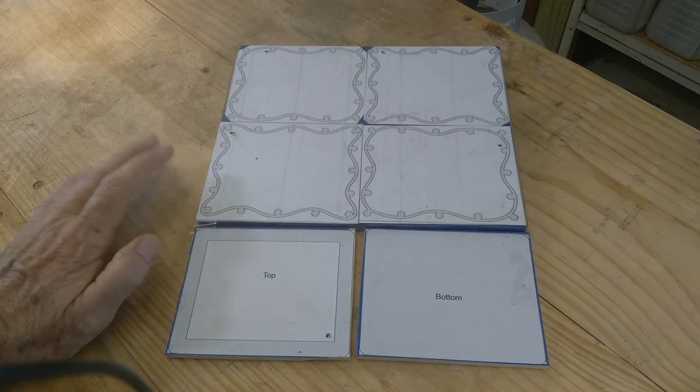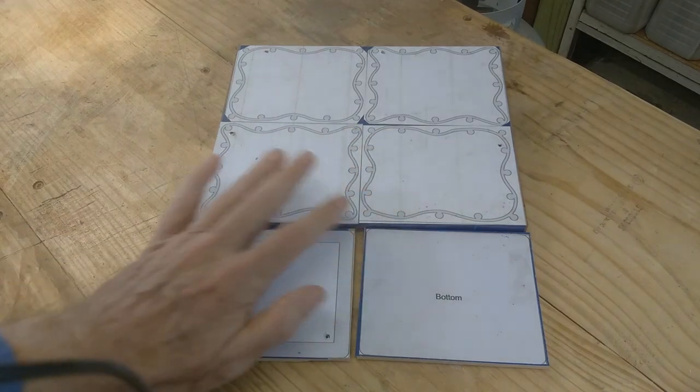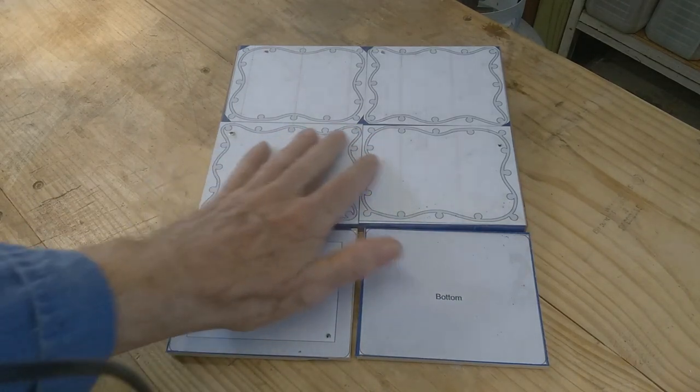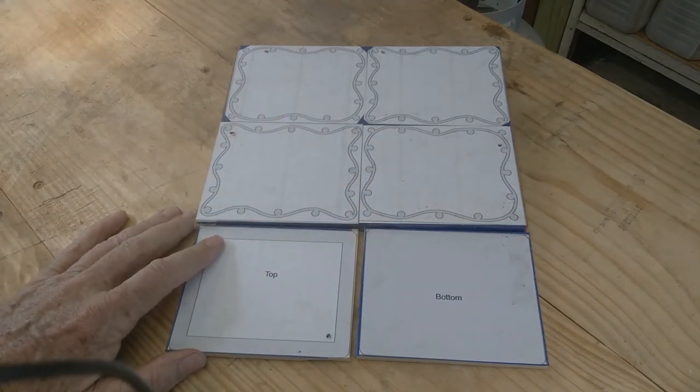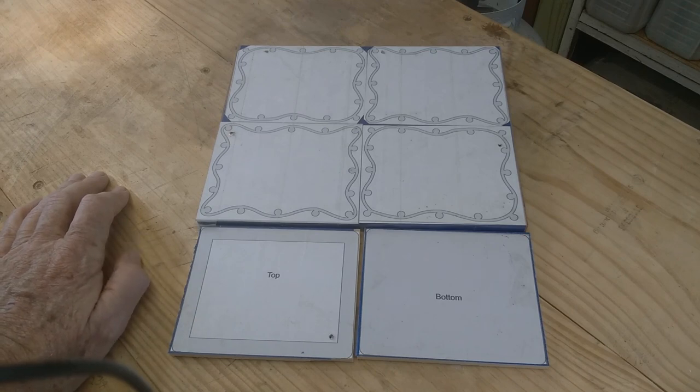The point I'm trying to make here is you need to look ahead before you sit down and cut it, to make sure how you're going to cut it so that it all matches up when you get through. Let's just look at it and think ahead a little bit. So let me get set up over at the scroll saw and we'll try to cut a little bit of this.